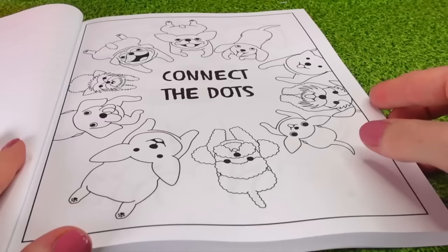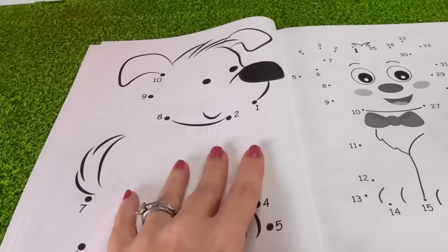Connect the dots. Oh, this is going to be fun. And look at all these cute puppy dogs. Okay, this first one looks pretty easy.